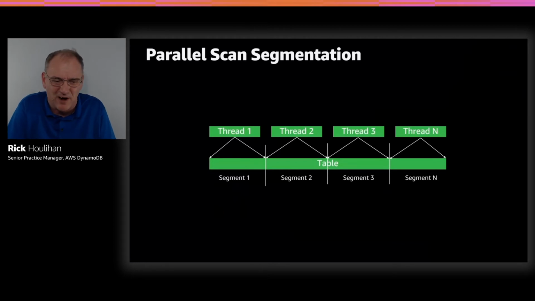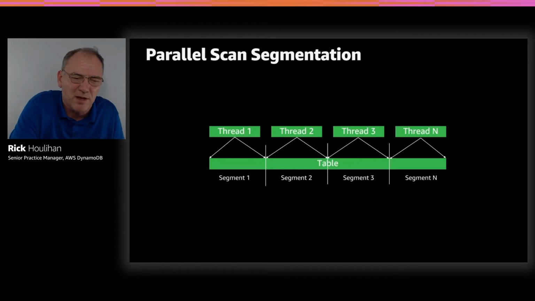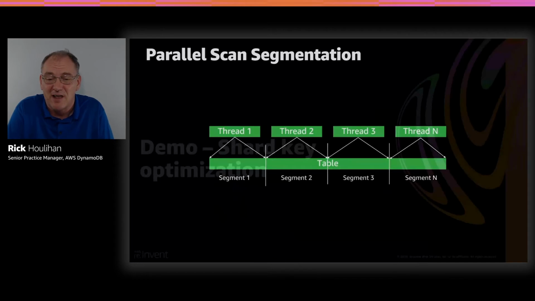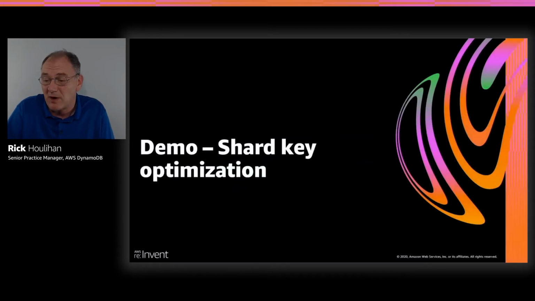As you can see from this chart, if I execute n threads in a parallel scan, or n segments in a parallel scan, I'm chopping that table into n number of segments. And if I pick one of the keys that are returned in one of those segments, well, then from all of those segments, pick one. I'm going to end up being very evenly distributed across that key space. So if you have a small number of partitions on the table, this can really help you. And let's go ahead and demonstrate what that actually looks like when we run some actual code up on EC2.